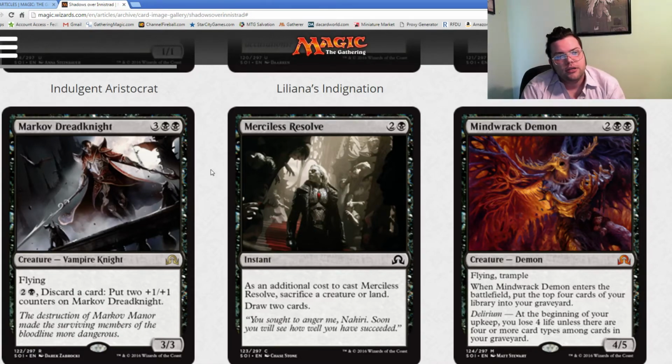Merciless Resolve. 2 and a black, instant, as an additional cost, sacrifice a creature or land, draw 2 cards. It's fine. It's a good Delirium enabler.